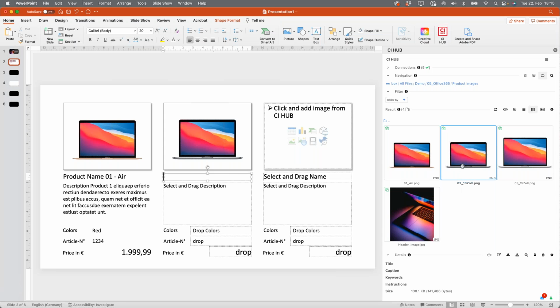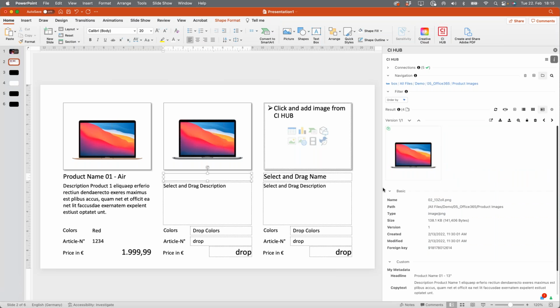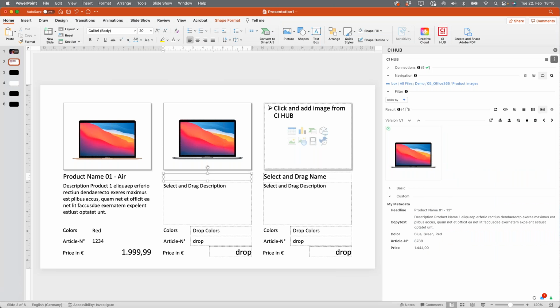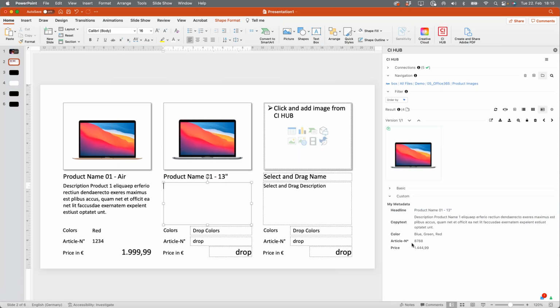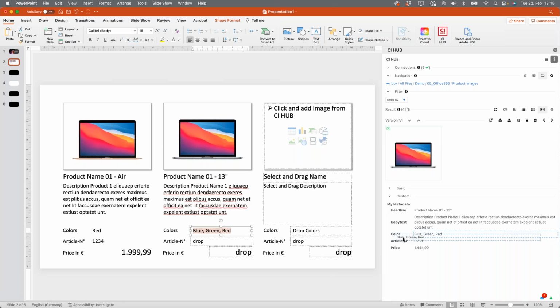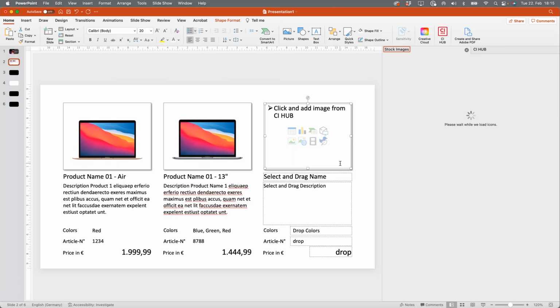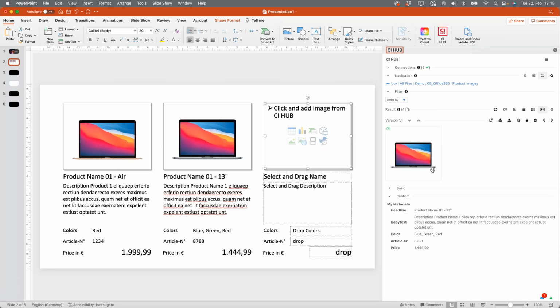The same goes for all the metadata. So we have here some metadata information. Let's say this is the headline, just drag and drop it. Select your target frame, move it towards the stage, and the text comes in. Even the pricing. And it's quite easy to add all this stuff.